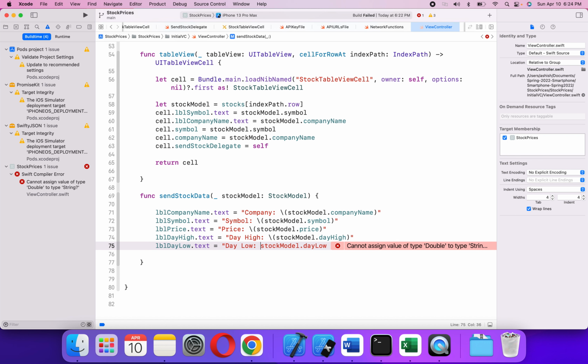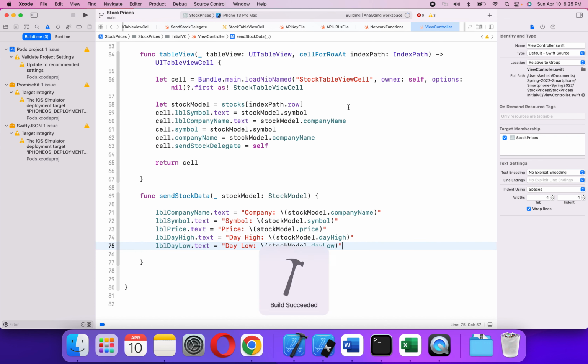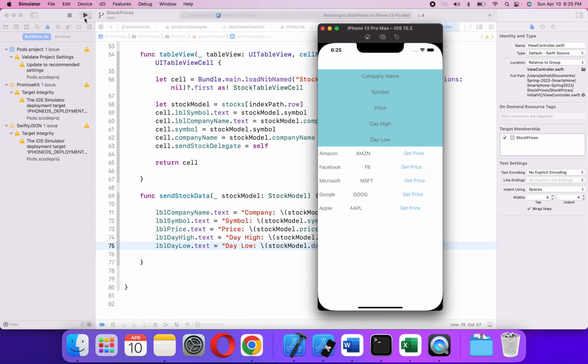So we have all these values which is succeeded. So we actually run this and then see what happens.